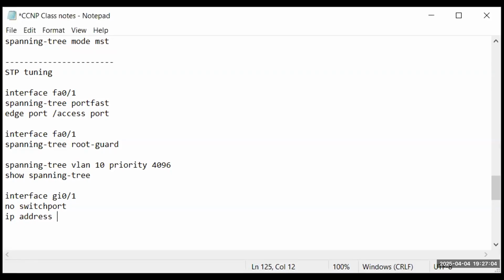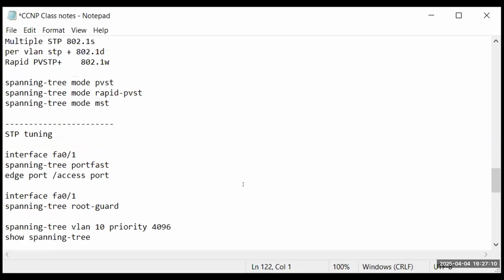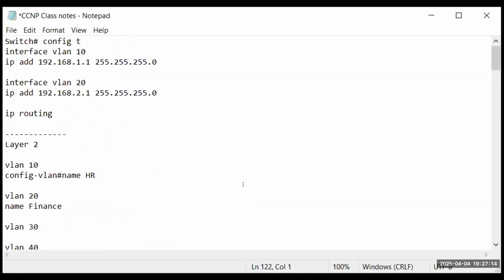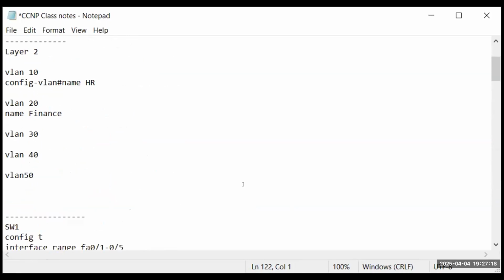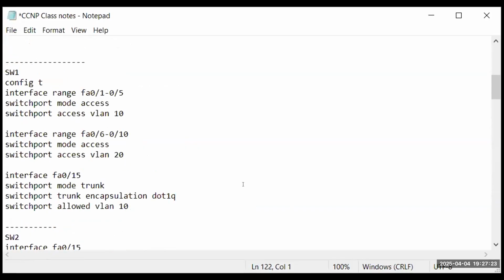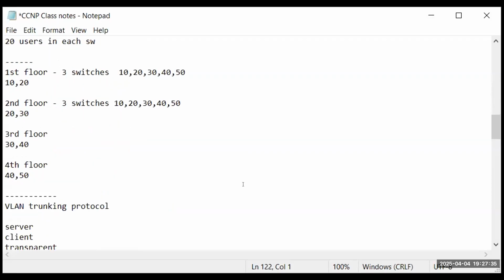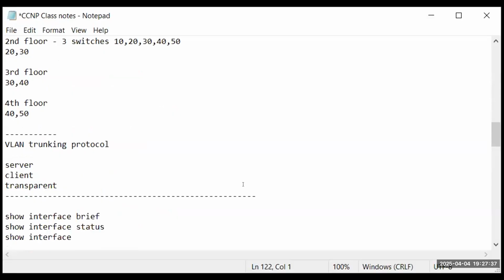Can you summarize whatever topics you have covered in today's class? I'm writing notes. In the introduction, we were talking about VLANs and all, right? How VLAN creation is done. Just cross checking what I wrote. You'll be able to see it on the screen. Yes, just go down a bit. Yes, this part I wrote.